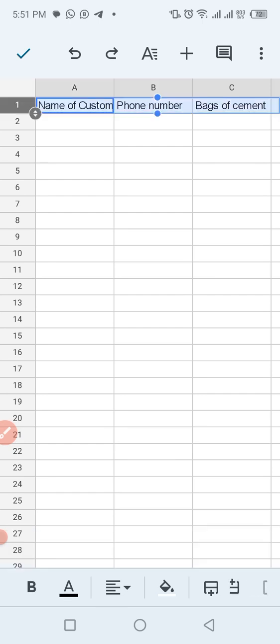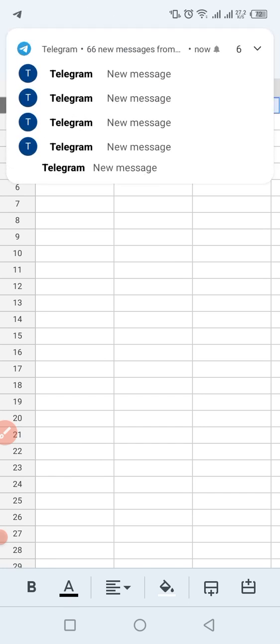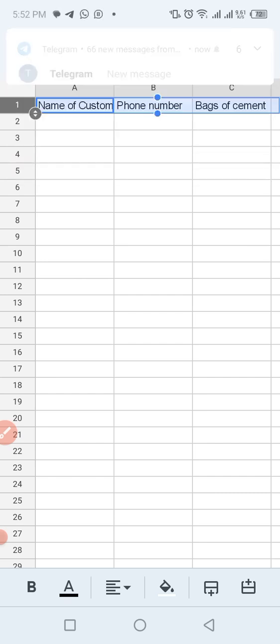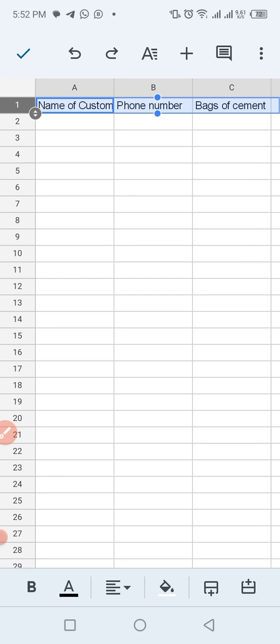Now that we've done that, I want to differentiate my headings from the body. Just like when you write in school, whenever you're taking notes for a subject, you need to write the title. That's the subject of whatever you're writing, and it's always bolder or bigger. So now we are going to do that.